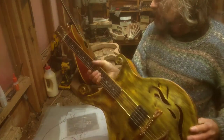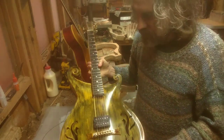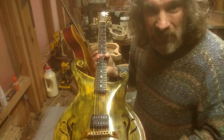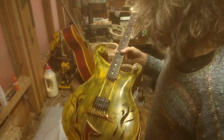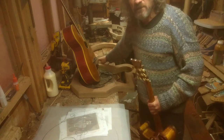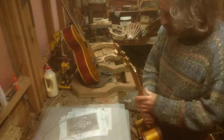And this guitar was a real success. I absolutely love it, and everybody who plays it seems to like it. Just, I can't play very well at all. So there we go. Anyway, you can see in the background here, here's the two moulds for these guitars, and I'll be going on about moulds ad nauseum here.